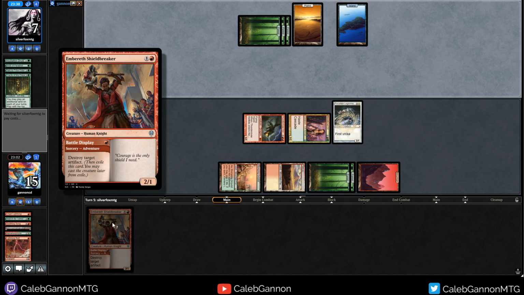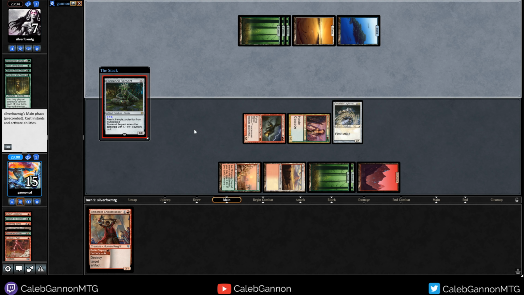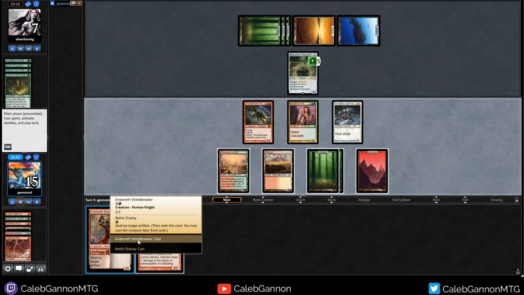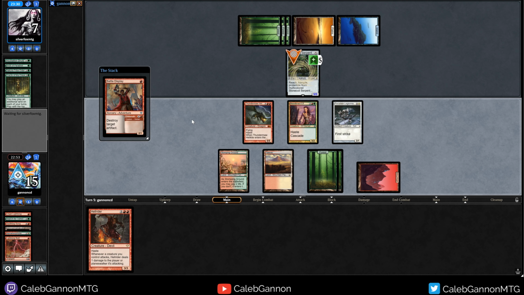Wait, that's a cool hammer. I like that. So they tap out for Mirari's Wake and die. That doesn't work. Stone Coil Serpent has reach, but you can just kill it. Oh, I can do a lot of things here. Battle Display, kill this. You die. I can even play Hellrider after that. This deck is busted, man. Alright.